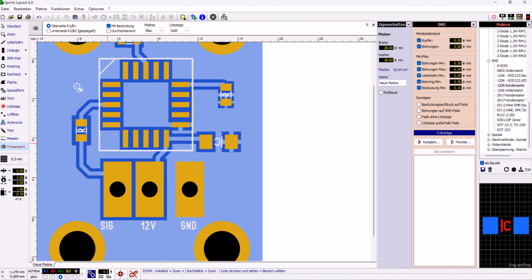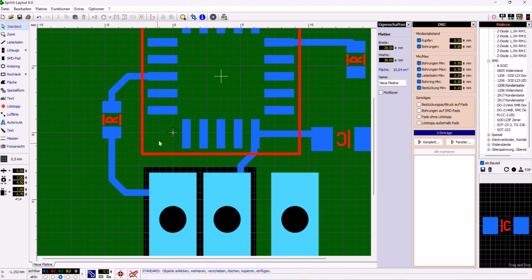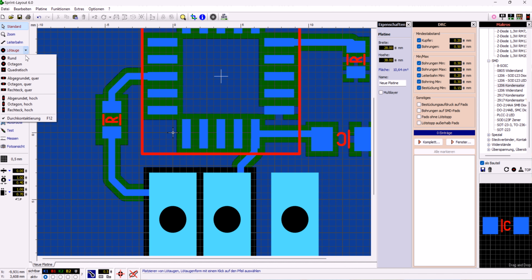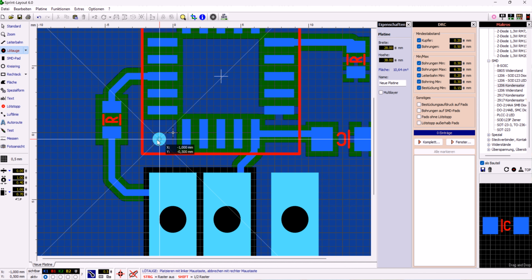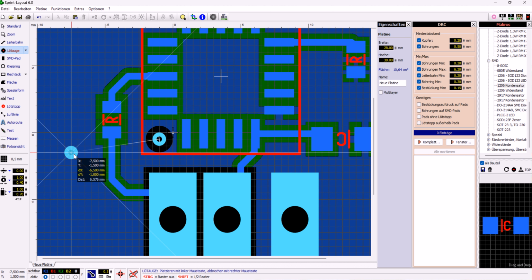So what we can do to remedy an island like that, let's switch back to the top level, is to just use a small via, and usually, because you don't want them to waste space, you can usually go like 0.4 millimeters hole width and 1 millimeter outer width. Just take a round solder via and place it in here.